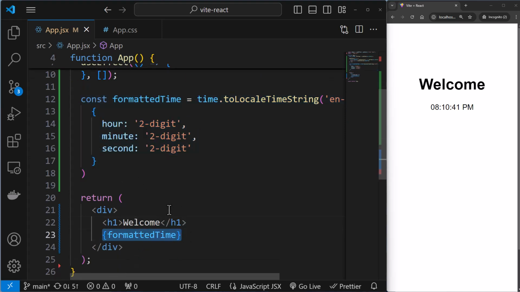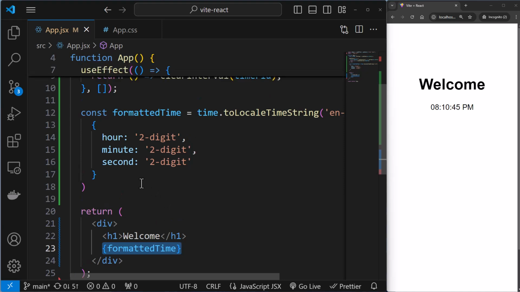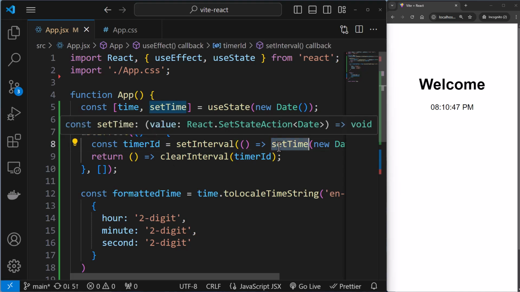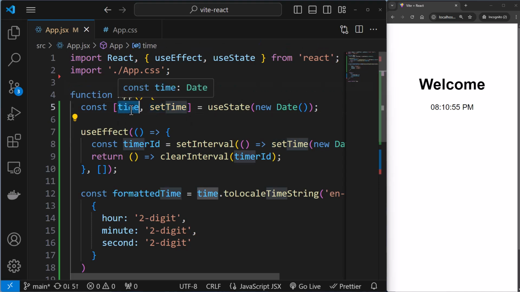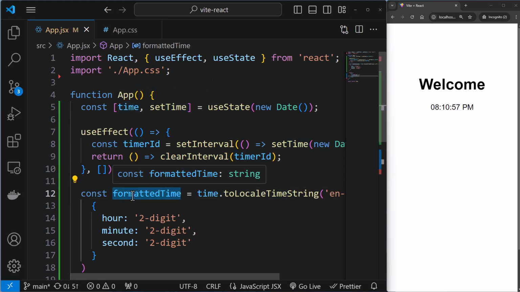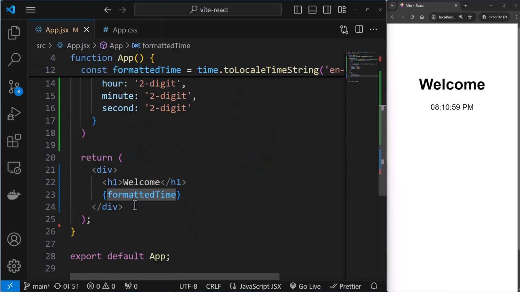So what is happening is, every time the setTime function is called, the state is updated and the component is re-rendered. Every time time is updated, formattedTime is updated, and whenever formattedTime is updated, you're seeing the updated value over here.